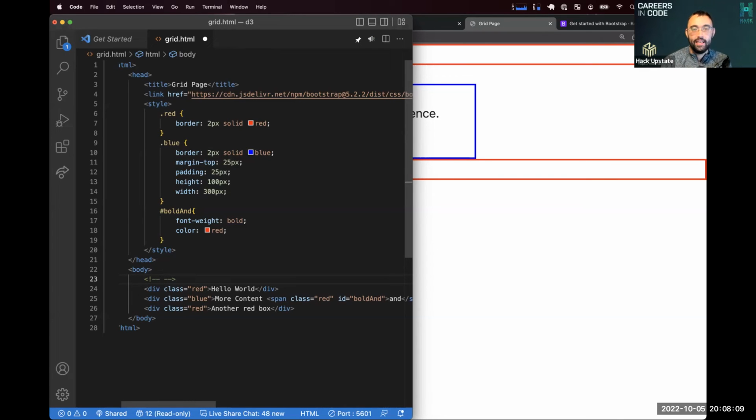This is a comment in HTML only. Every language has its own comment syntax. In JavaScript, when we get to it, it's // instead of arrow, exclamation point, dash, dash.